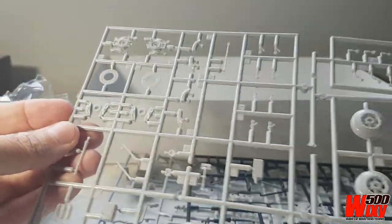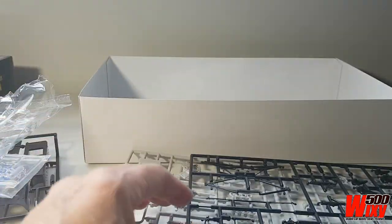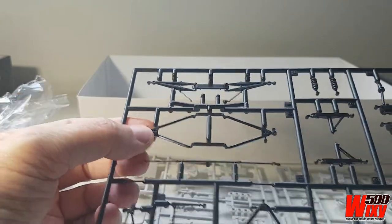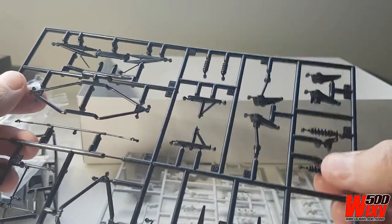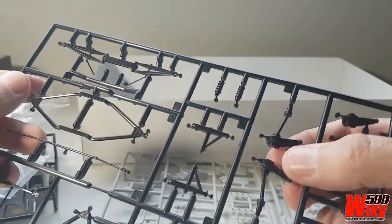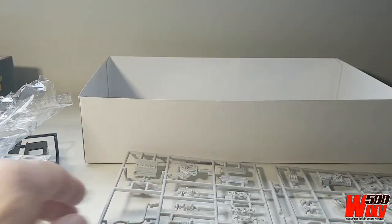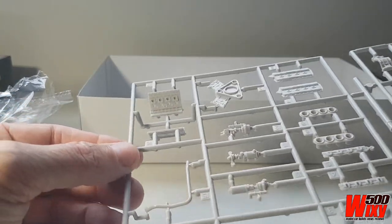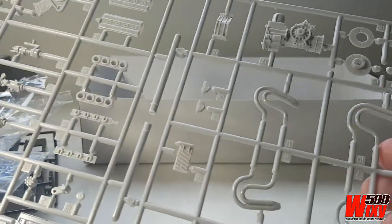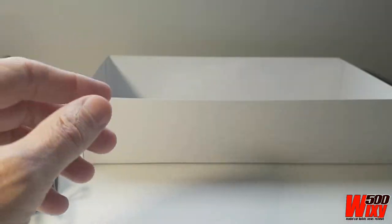Casting quality all looks fine. I've never built a Hasegawa kit before — I've mostly done Tamiya — so it'll be interesting to see how this all goes together. These are all of the suspension parts: the upper rocker arms, lower A-arms, springs, and uprights. Rear uprights look like they're in two halves, so the polycaps must go in those so that the wheels can rotate. And engine pieces for the Ford Cosworth V8. The gearbox is in a couple of halves as well. Exhaust pipes. It's all looking good so far.